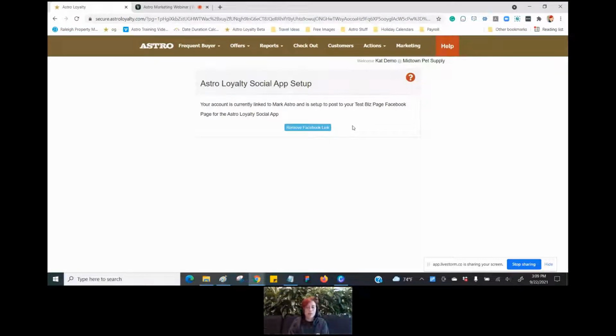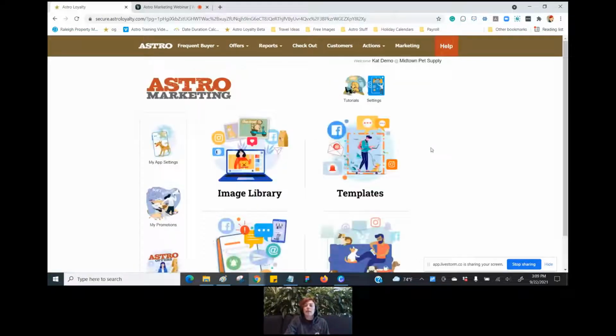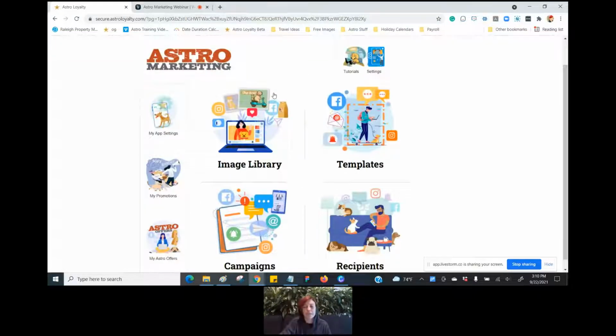And then once you're logged in there, you'll be able to check which business pages you want to be connected to Astro Social, either Facebook, Instagram, either one or both. And then you are going to basically agree to any of the privacy settings and so forth, and then lock in that link. Facebook often updates their privacy settings. So if you ever have any issues and you're in the image library and you're trying to post an image and you get an error, image not shared, go back to your settings, undo the link, and then redo the link, and it'll work. It's just a matter of agreeing to those settings again. And we are going to make it so that it'll happen under the hood.